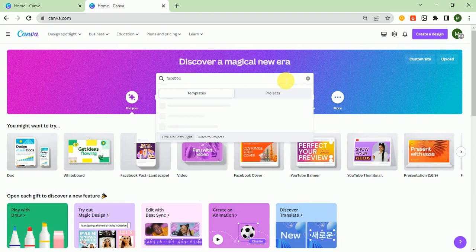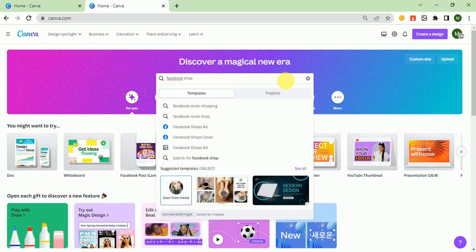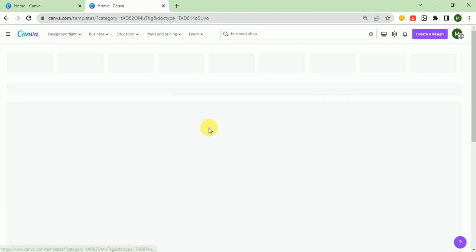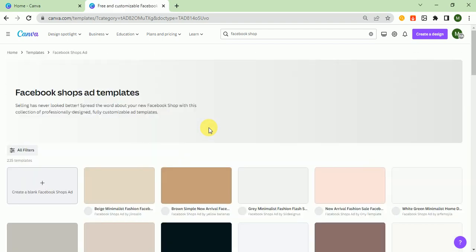So I write here Facebook and shop. That's it. So it gave me Facebook shops ad and the size of this is 1200 pixels multiplied by 628 pixels. So I click on this and after that the next page is loading and it shows me different templates of Facebook shop ads.